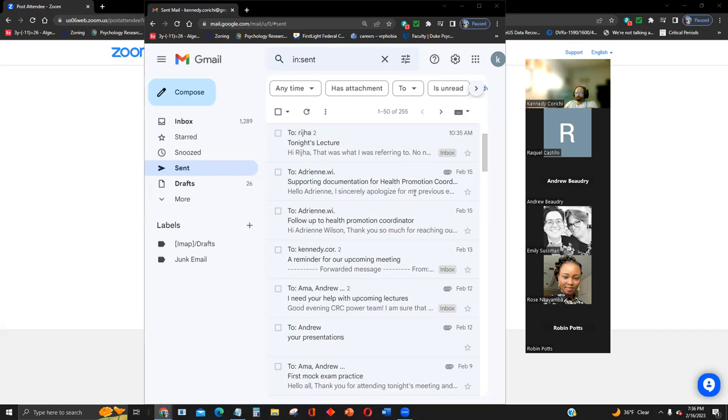So the mean would be 0 because there's no difference. 15 points one way would be 1 standard deviation, 2 standard deviations, and 3 standard deviations. Same with the other way: 1 standard deviation from the mean, 2 standard deviations from the mean, and 3 standard deviations from the mean. 68% of the population is within 1 standard deviation from the mean. So 68% of the population has an IQ score between 85 and 115.